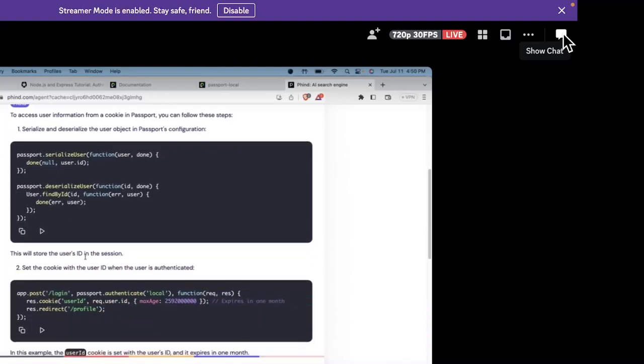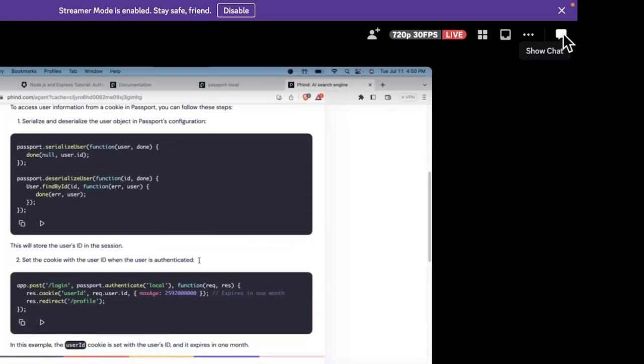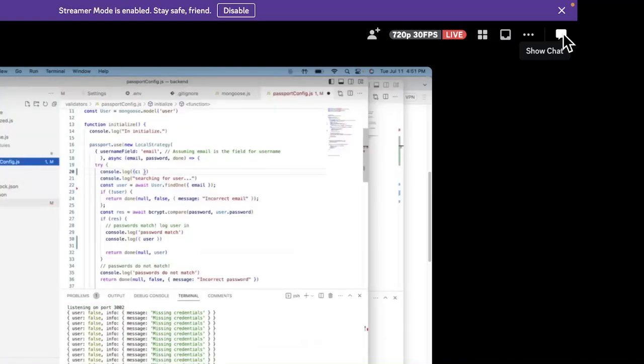Okay, is that the cookie with the user ID? Set the cookie ID with the user ID when the user is authenticated. Do you do that in your API login? Or you're using the session?